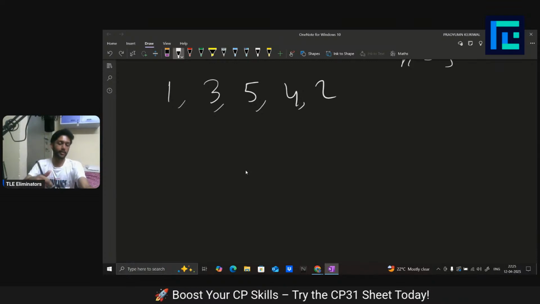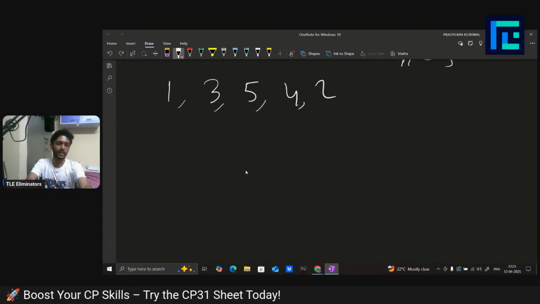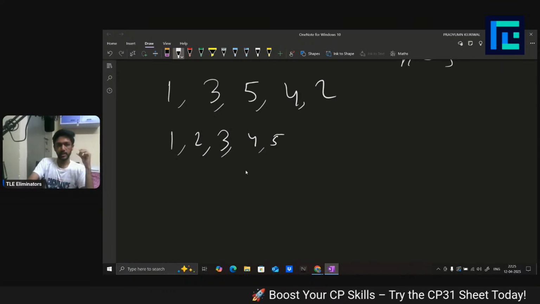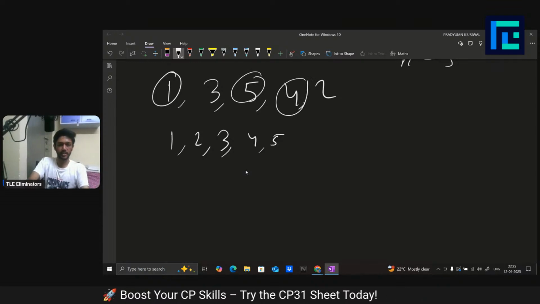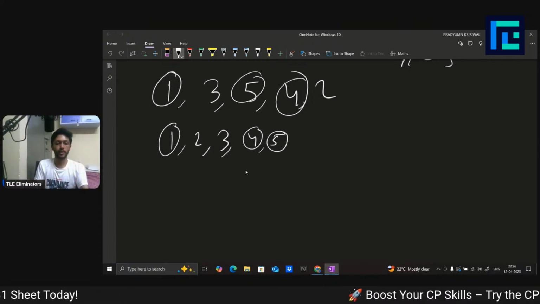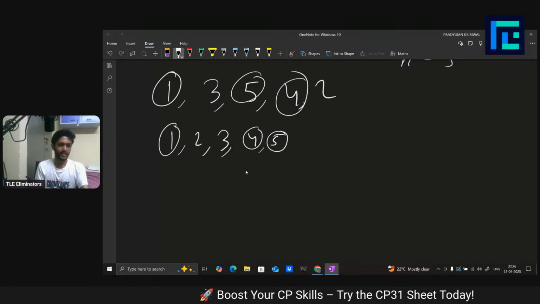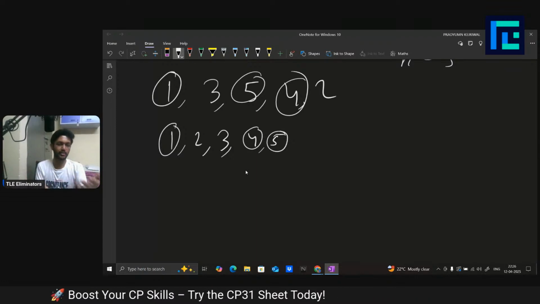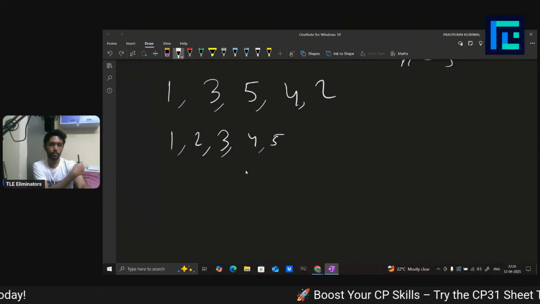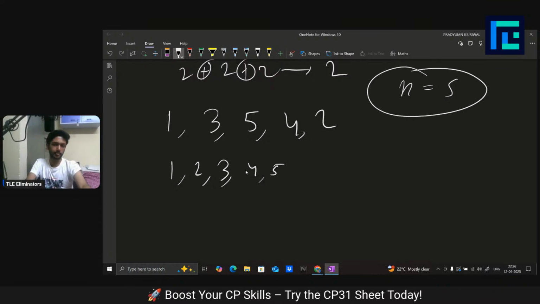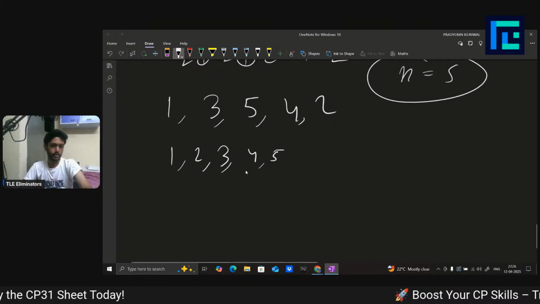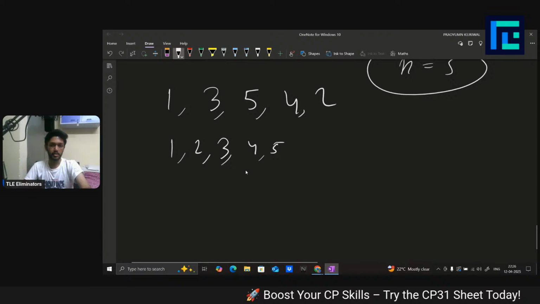Take any three numbers, select any three numbers, and take the XOR of them. So what is the point of this order? Even if you write 1 3 5 4 2 as 1 2 3 4 5, that will be the same, right? Because let's say in this case you are selecting this index and this index, here also you can select this one, this four, and this five. So it will give you the same XOR value. There is no point in the order of the permutation that they have given. Only the numbers matter to us, what numbers they have given that we can use. So basically, only the n matters to us, because they have given all the numbers from 1 till n. So if we know the n, then we can figure out the answer, right?